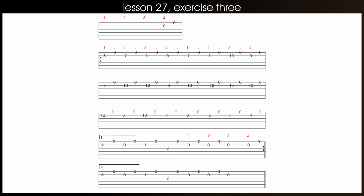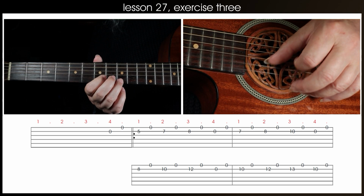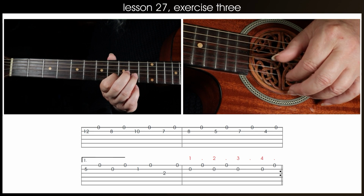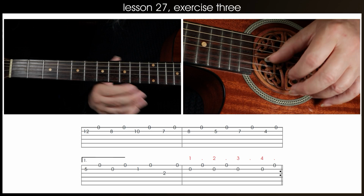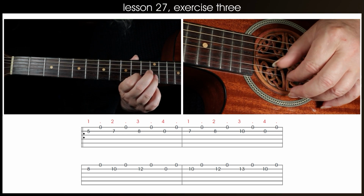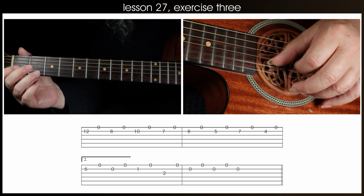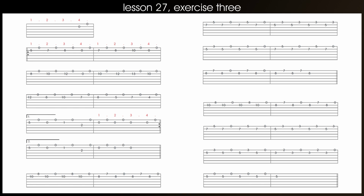To give you a good idea how this first section should sound, I'll play through it now, very slowly, including the repeats. If you recognise this tune, you'll know that eventually we want to play it quickly. However, we'll start off playing it slowly so you can build up the speed with practice.